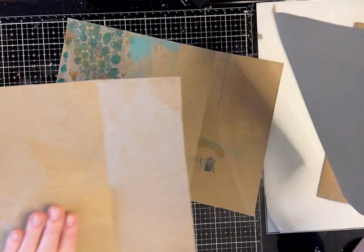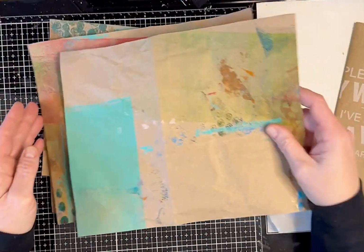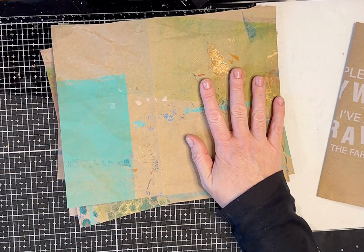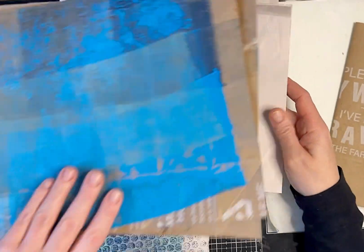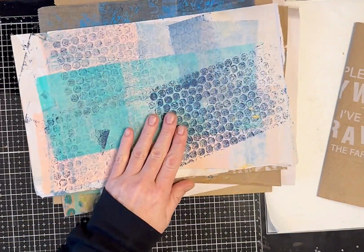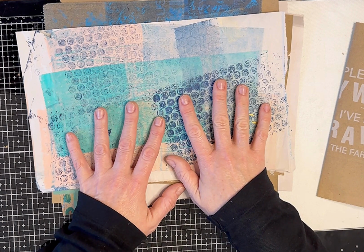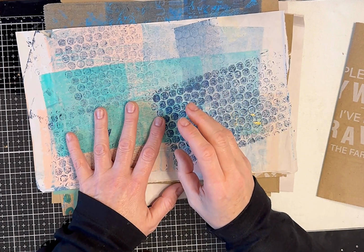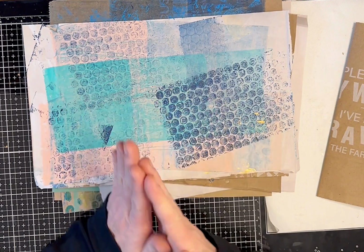I also have some runoff papers here from when I was doing my jelly prints, which I just did. So I've got some of those pages. And let me see, here's some random packing paper that I just sort of cut. So this is what we're going to do. I'm going to work on my pages and putting signatures together, and then we will meet back up here. Let's get started.